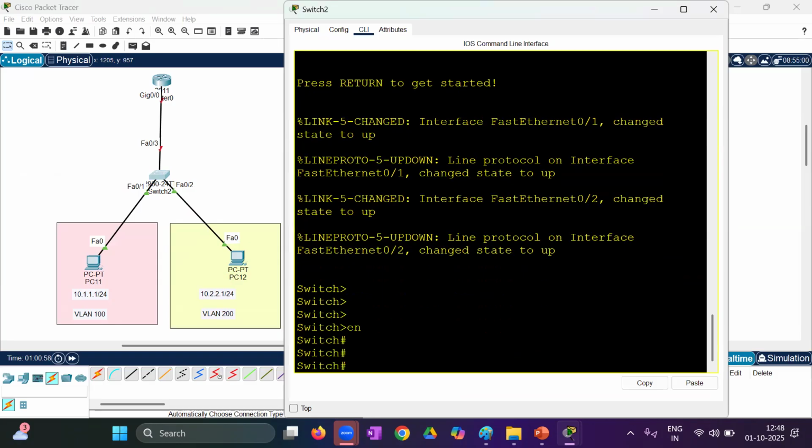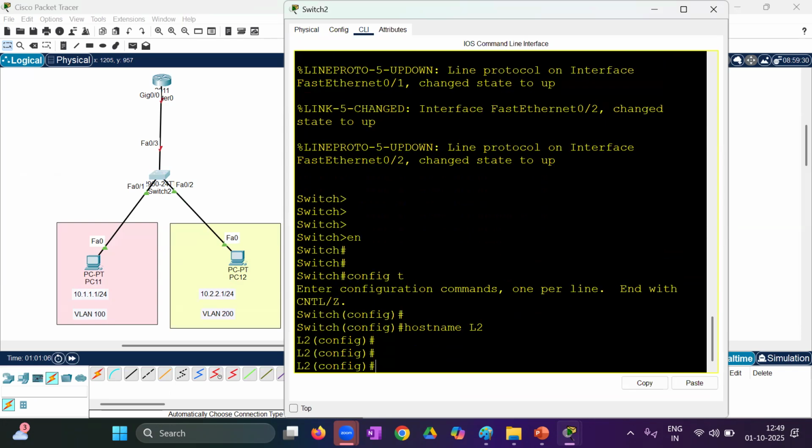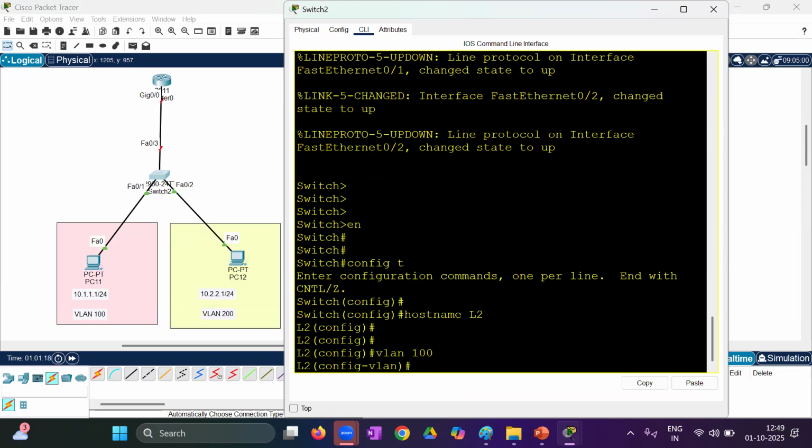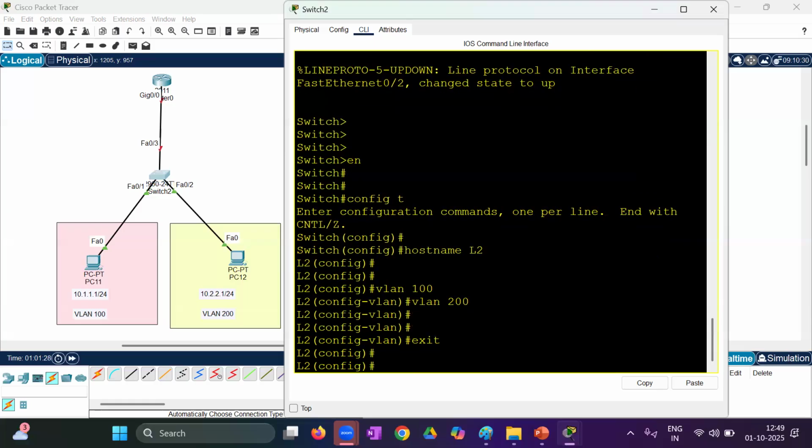Enable, config t. Now, this is a layer 2 switch, so we can give it a host name as layer 2. Then first you need to inform the switch regarding the available VLAN on these switches. What are those? 100 and 200. So VLAN 100, as I told you that this is not mandatory to give the names, so this time I don't give the name. And one more is what? VLAN 200. Then two VLANs we have.